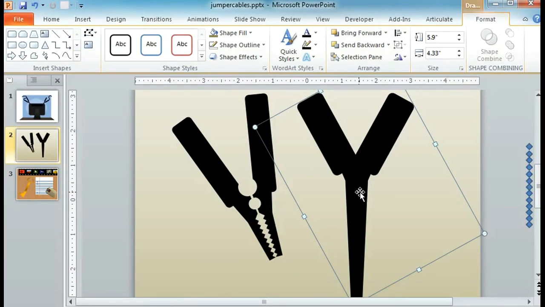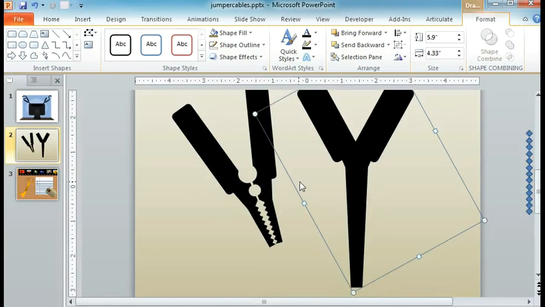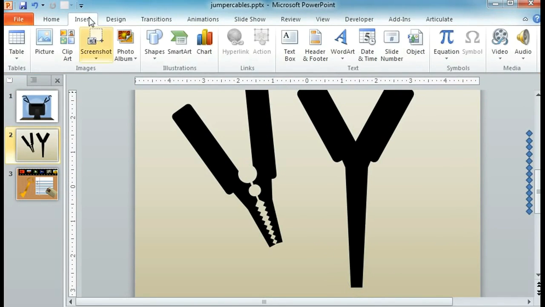Now we can knock out the parts of the shape that we don't want. For example, this circular area right here, we can just draw a circle, use Insert Shapes, and then draw a circle onto my slide. Actually, I'm going to draw two of them and make the second one a little smaller. I'm going to position that right here. This is the part where I want to knock out the black from my shape.